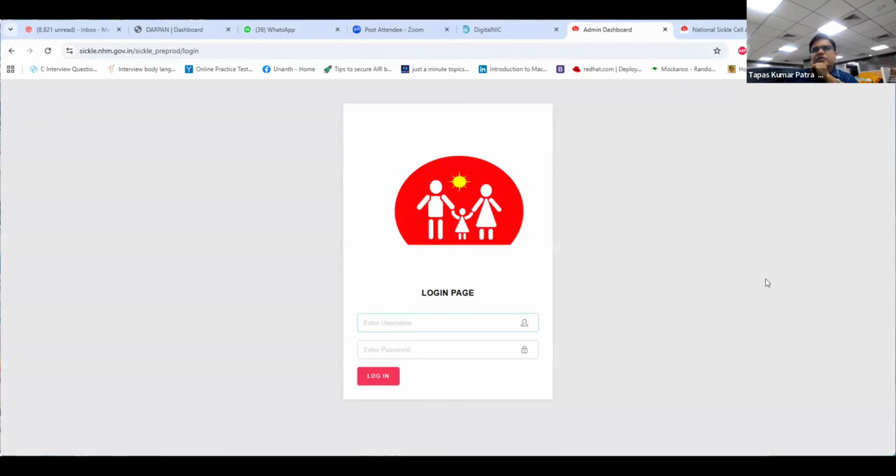And the treatment user can be on the portal also. The registration is done only from the app, but the treatment user has the facility to perform the treatment. And treatment means what? Treatment means medicine. Treatment means blood transfusion. Treatment means lab test.